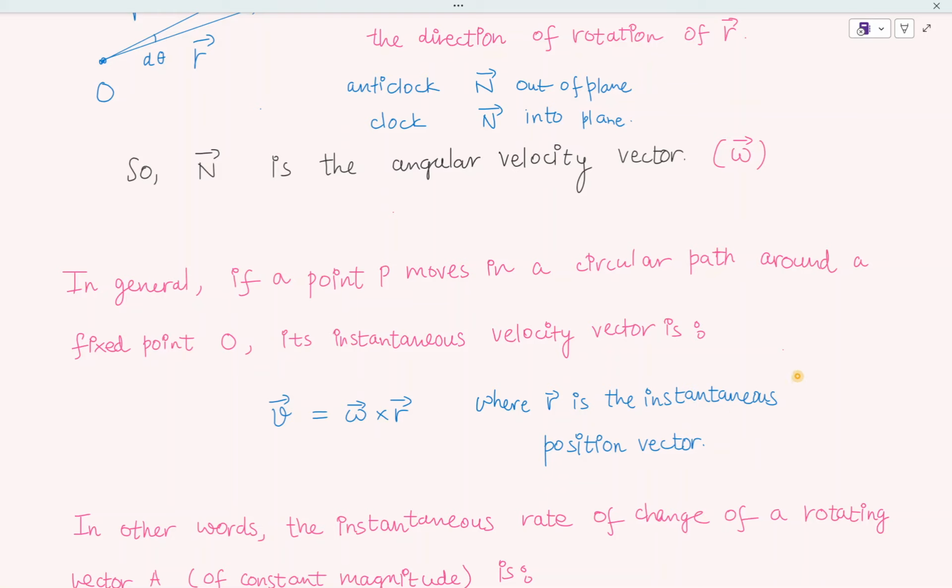वो तो हमें पता ही है कि अगर ये सेंटर ऑफ रोटेशन है, तो लेट मी ड्रॉ अ फिगर हियर कि ये सेंटर ऑफ रोटेशन है एंड दिस इज द पॉइंट P. So this is the position vector at this instant, and the velocity vector is always perpendicular to the position vector. This is in the case of an anti-clockwise rotation, or omega is coming out of the plane. So omega is coming out of the plane. This is the vector r, OP, और omega और r का क्रॉस प्रोडक्ट लेंगे तो we'll get the velocity vector v.